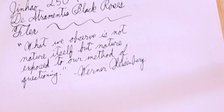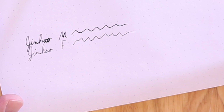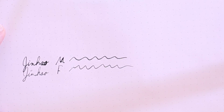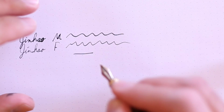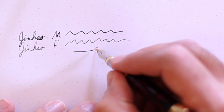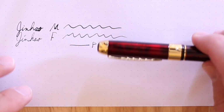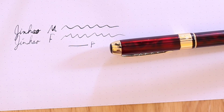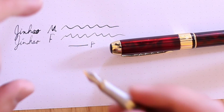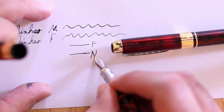And just for fun, down at the bottom of the page here, I wrote a short writing sample with each pen side by side, so at least you can get an idea. Draw a line with the fine, which is what's in my hand. I can interchange parts, so if I prefer the other pen to be my fine, I can do that. And one written with the medium, which I think is a medium, and looking at the writing samples, I'm pretty sure I'm right.